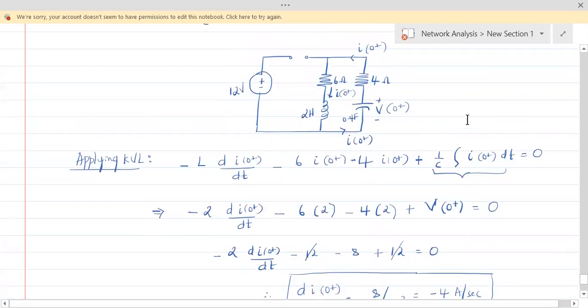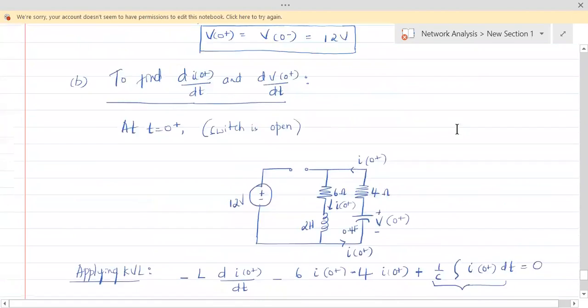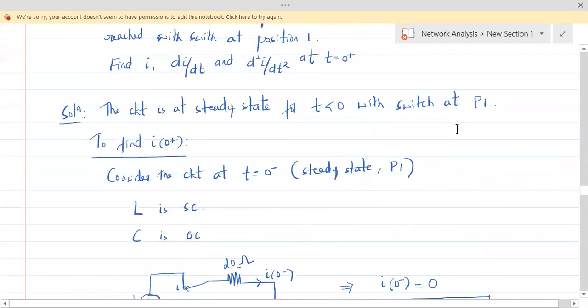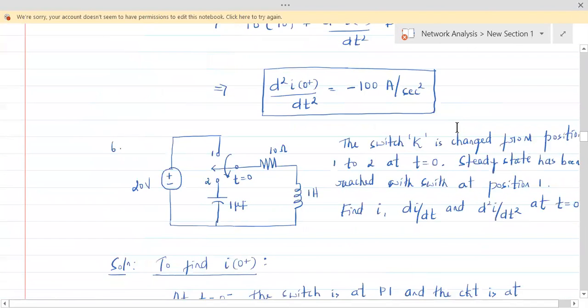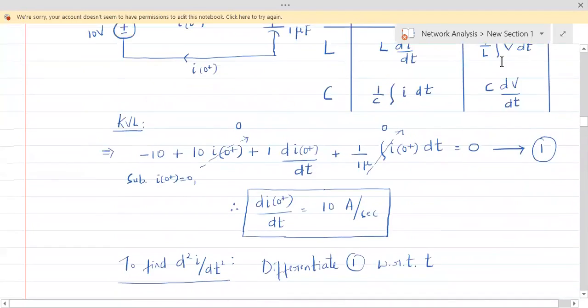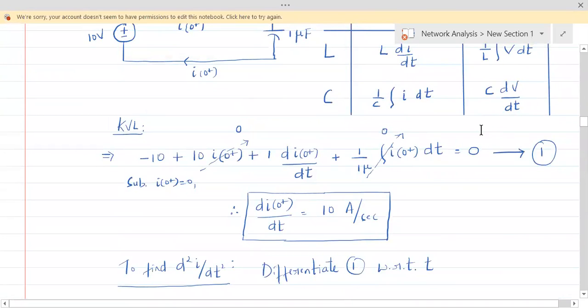See here. Which equation? Yesterday, in the last class also, we have done this. Just to make things clear, I'll go back to this particular thing. What is it telling you? It is giving you the equations for voltage across the inductor, current through the inductor, voltage across the capacitor, and current through the capacitor. Which among these would give you the differential of voltage? There is only one term which will give you the differential of voltage, that is current through the capacitor. Understand that? So current through the capacitor, C dV by dt.